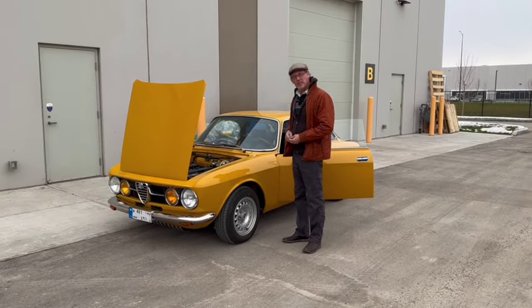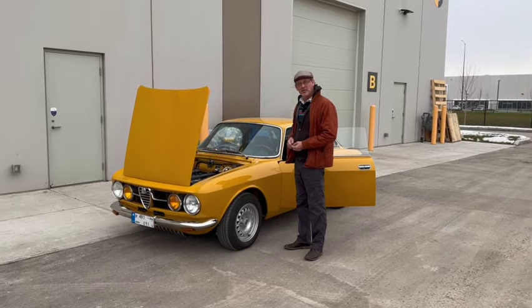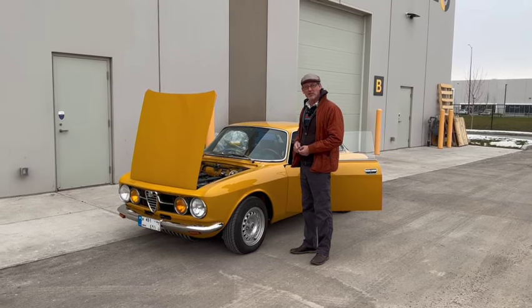When it's warmed up, we'll take it for a short drive and just demonstrate the operation of the clutch and synchromesh and drivability of the car, brakes and steering, etc. Okay?